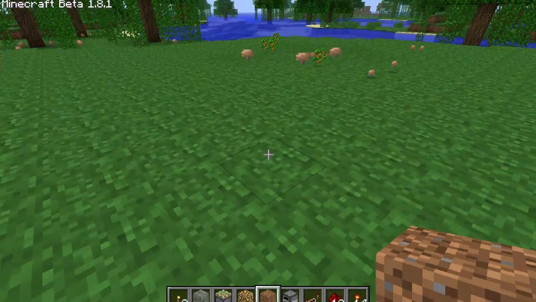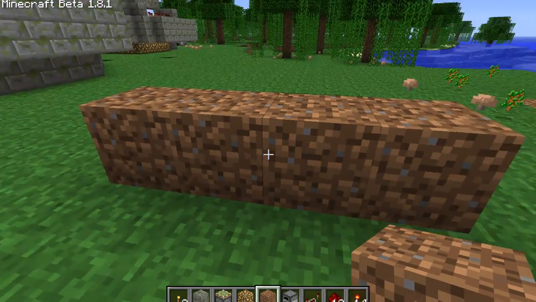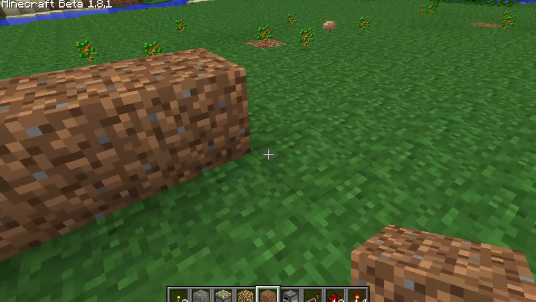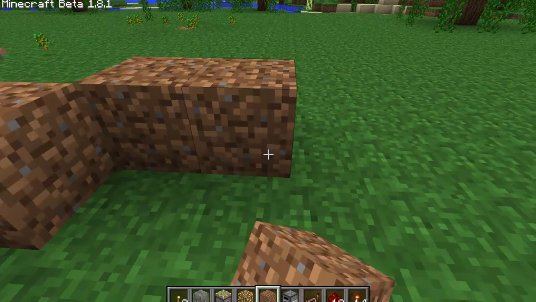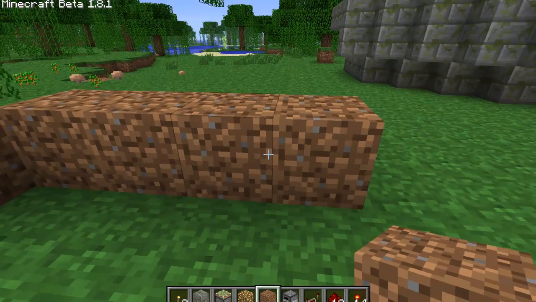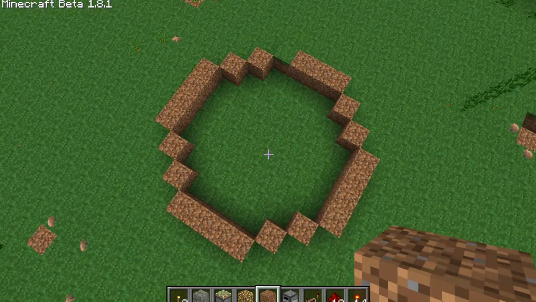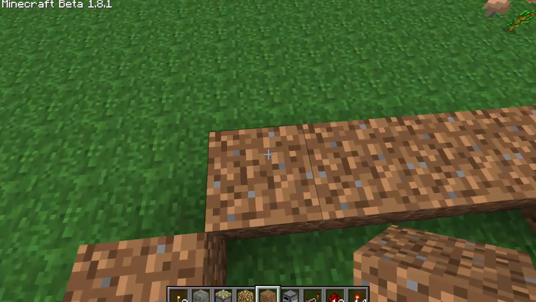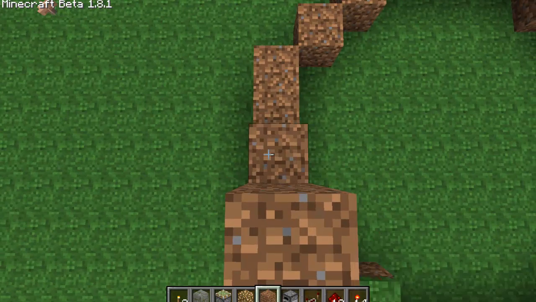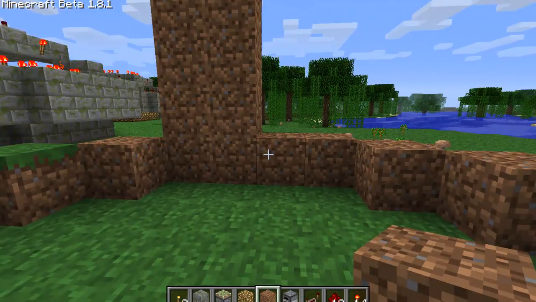Right off the bat, we need to make a circle type placement. It's four across, and then two diagonal, four across, two diagonal, four across, and two diagonal, four across, and two diagonal. Now it should look something like this. It's pretty easy. Now, the next step is to make it four high. So total of 1, 2, 3. And then basically you just circle this all the way around into four parts.